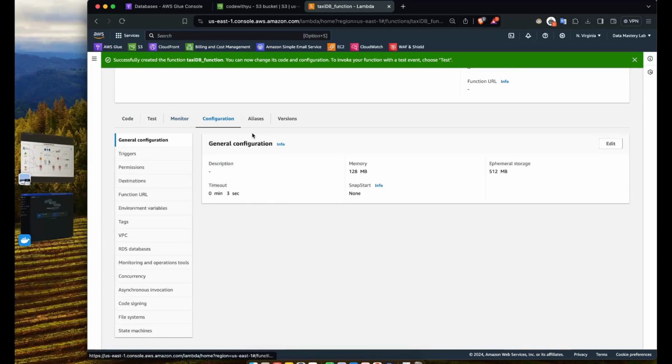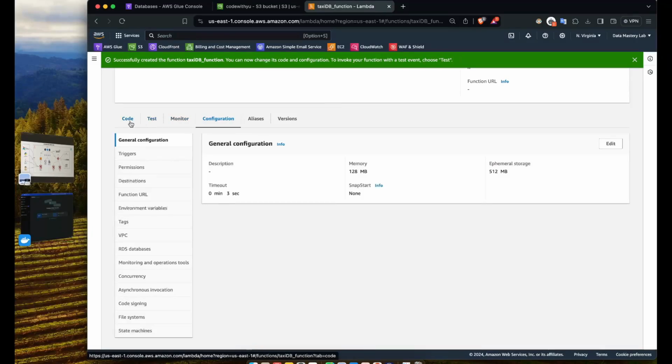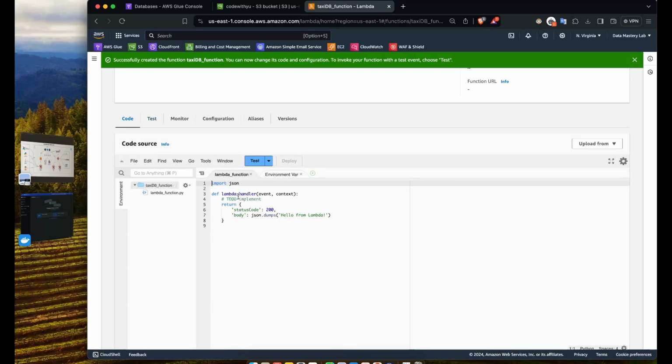Good. Now the next thing will be to start coding the Lambda function. By default, there is a sample Lambda code. When you run it, you just get hello world or something like that. But that's not what we need. What we really need is to be able to connect our Lambda function to our S3 buckets, and we can listen to events that are coming in from our S3. That's what we want to do basically. So going back to the code section here, you can see if you run this, it says hello from Lambda. So once we have that, what we really want is to connect to our S3 bucket.